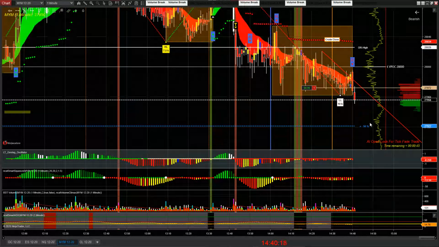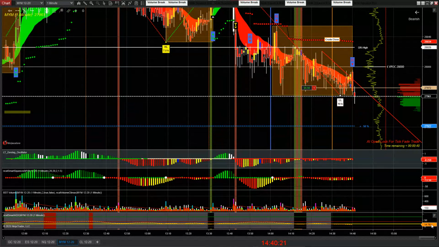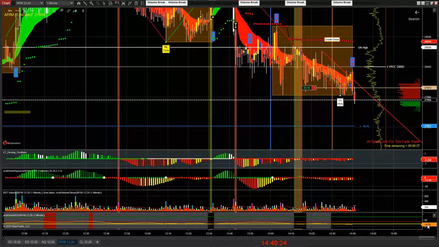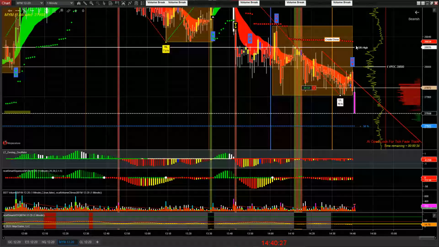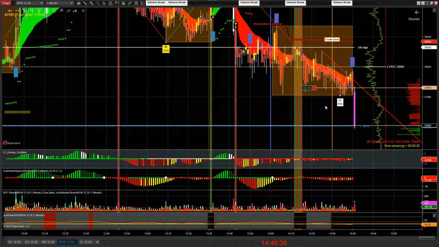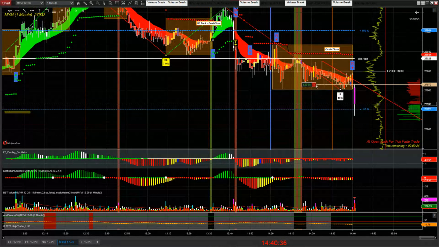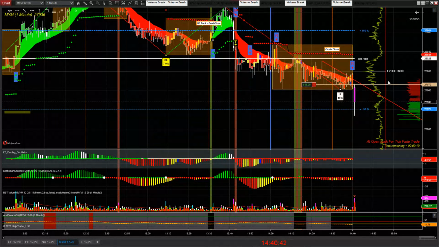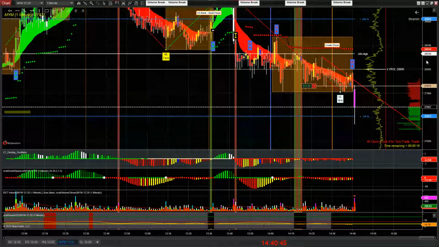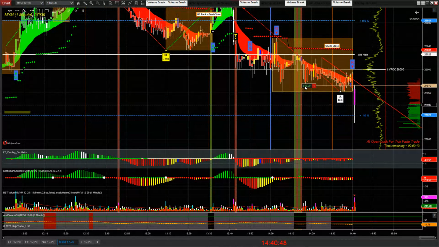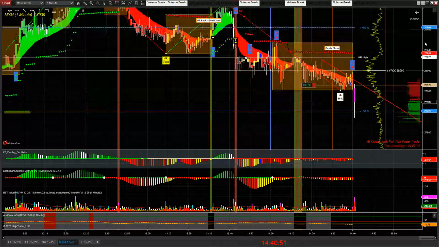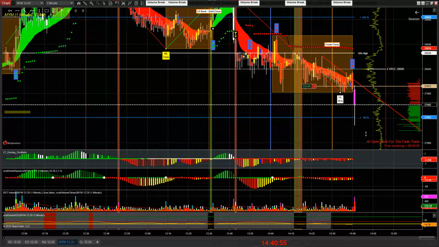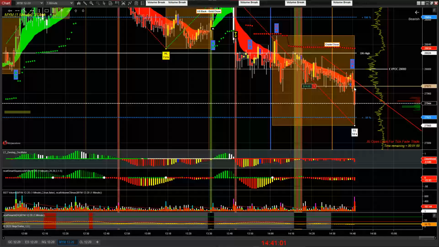All right, remember, it's choppy. The volume is low and the ADX is below 20, so you would get this chopping motion. There we get the drop. If you take this trade, it would be up $20 on a micro. That's times 10, because a micro is 1/10 of an E-mini, so that was $200 on that play. But you see how choppy it is? It goes right down, flushes, and comes right back up, right?